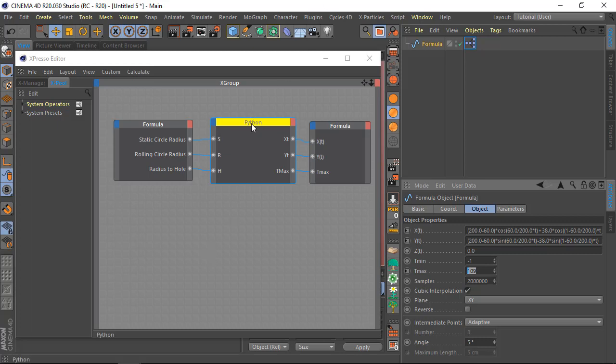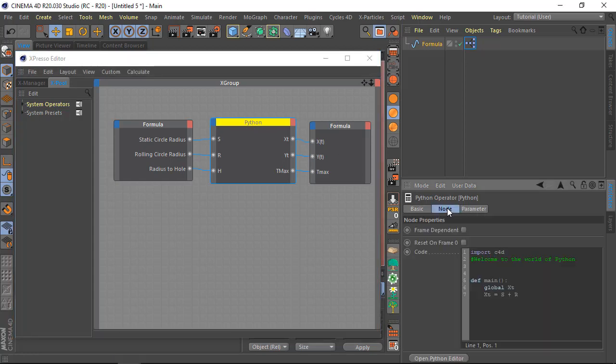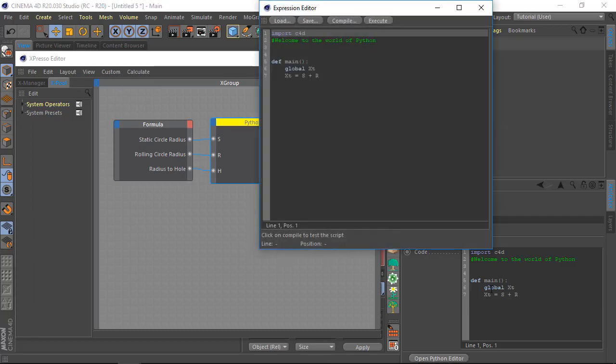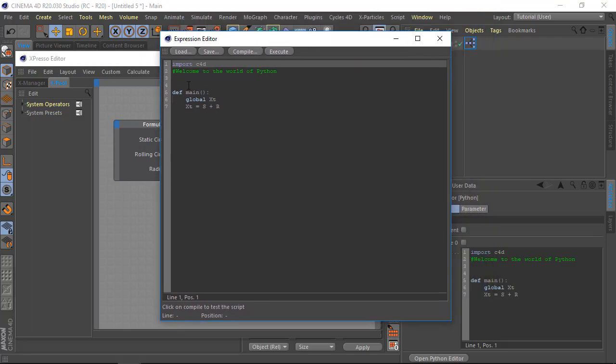All right, let's click on the Python node, and click on node over here, and we see a little bit of Python code over here, but it's definitely not what we want. So to make this a little easier to see, I'm going to click on this button down here that says Open Python Editor. And all it does is open that same thing, but in another screen. It says, Welcome to the world of Python. Well, thank you. So this little pound sign at the beginning of the text here, that just means it's a comment. That's not actual code.